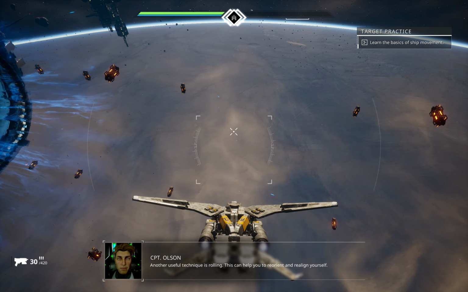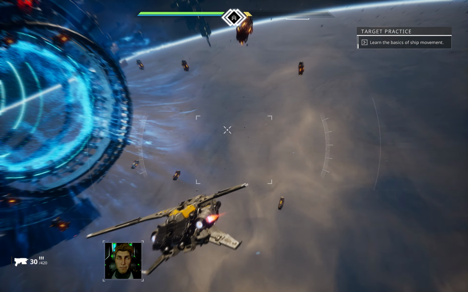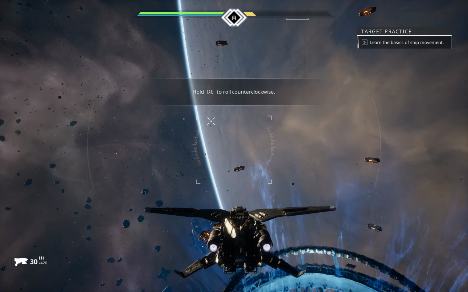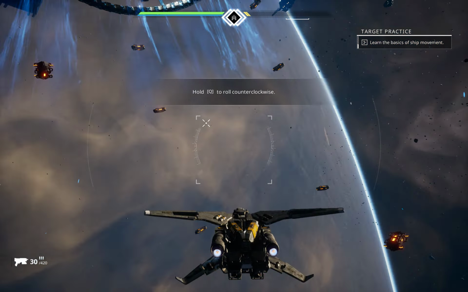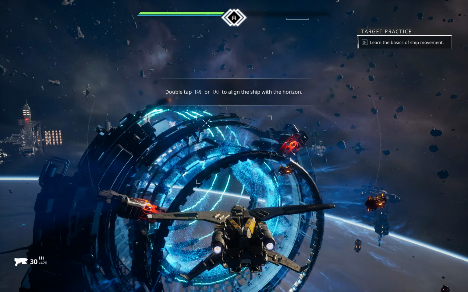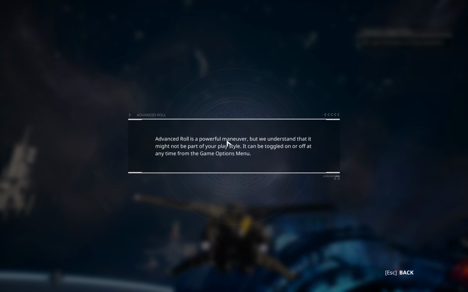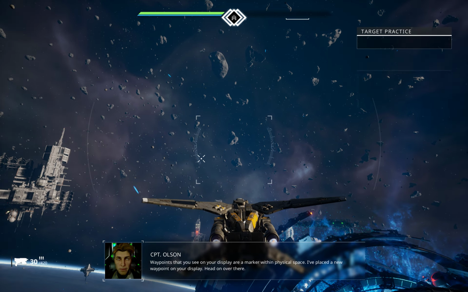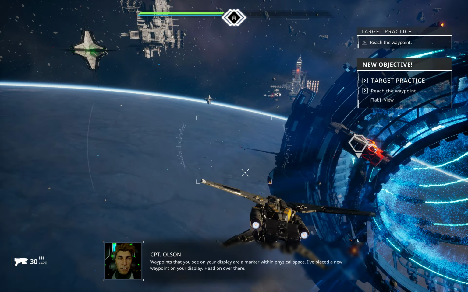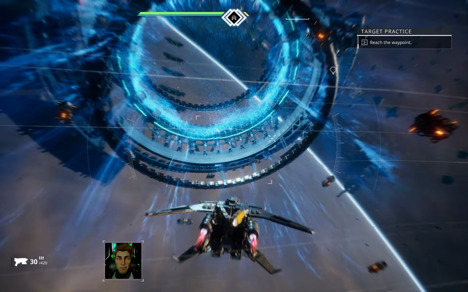Another useful technique is rolling. This can help you to reorient and realign yourself. Waypoints that you see on your display are a marker within physical space. I've placed a new waypoint on your display. Head on over there.